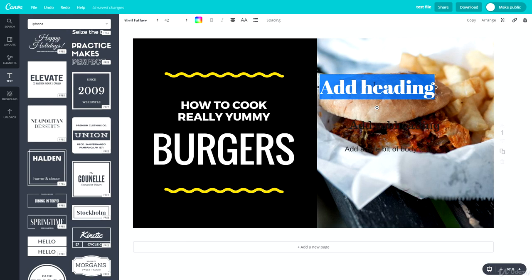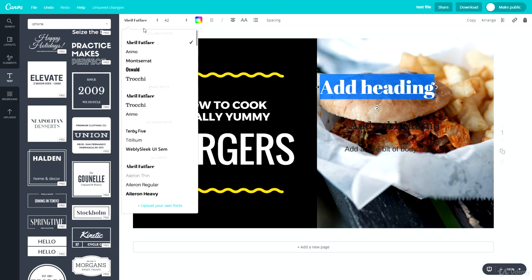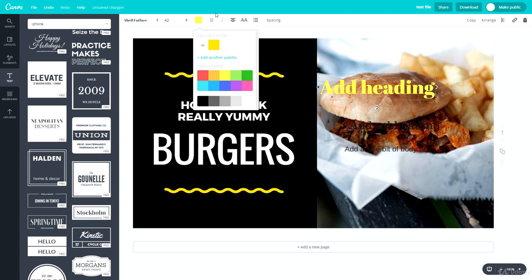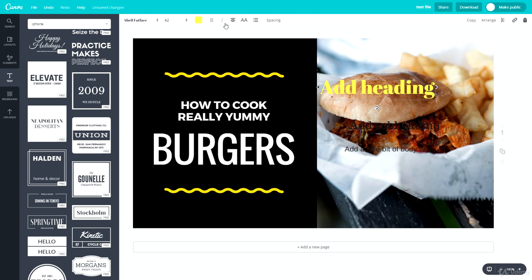And then once you've got your text, click it, and then click this bit just here, and you can change your font, change your font size, change your color for your text, set it as bold, italic. Some fonts aren't available to go on bold and italic, so they'll be grayed out if that's the case. And center it, so you can align it to the left, right, or the center.